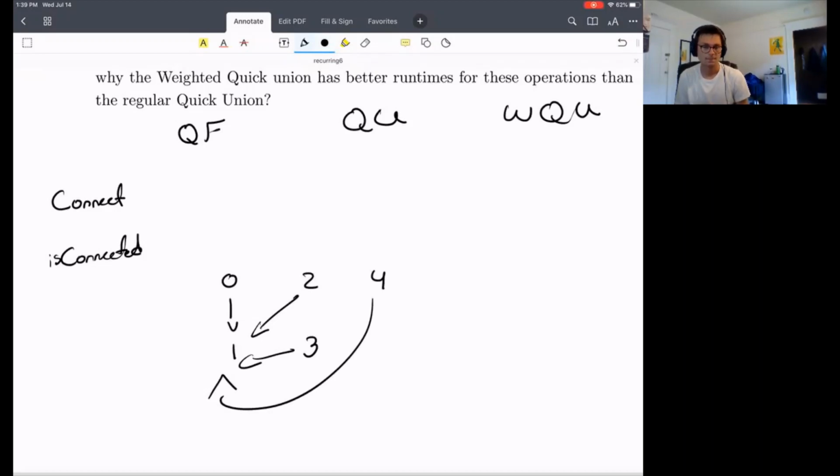It takes n time. Because what you saw here, right, is you saw we had a set of size 2 and a set of size 3. We had to go through the entire array, basically, figure out which element belonged to each set, and then connect it all to one set. So we had to go through everything, which usually takes n time.